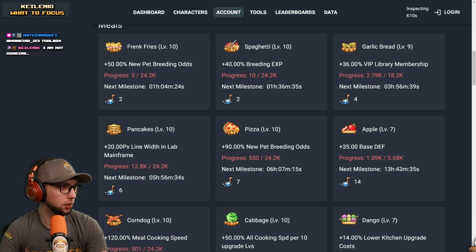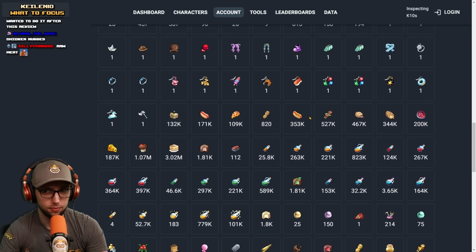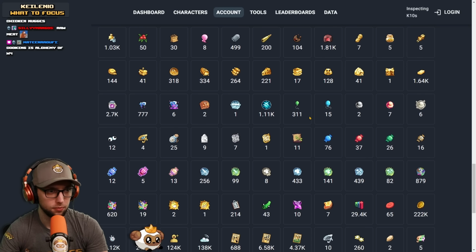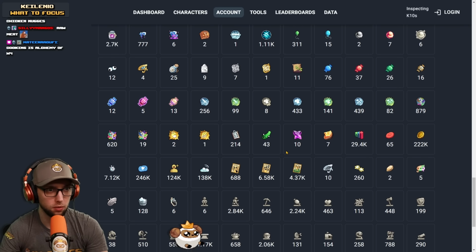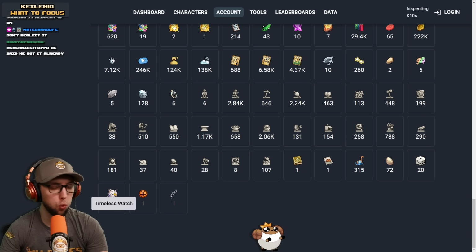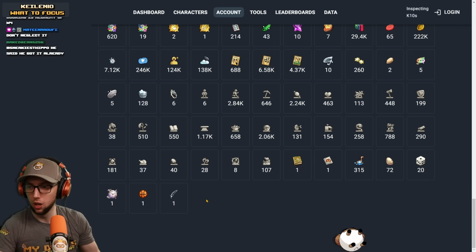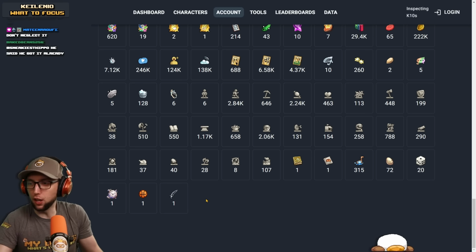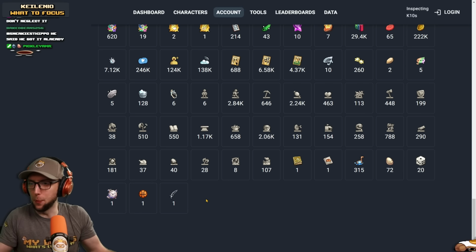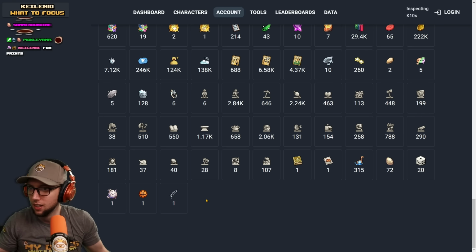All right, I got to check this. There's a classy 1.1K in there. A bunch of random stamps. Why do you have the timeless watch in your fucking storage? Equip that shit. Bro, it's 40% AFK gains and we're just pretending like it doesn't exist?